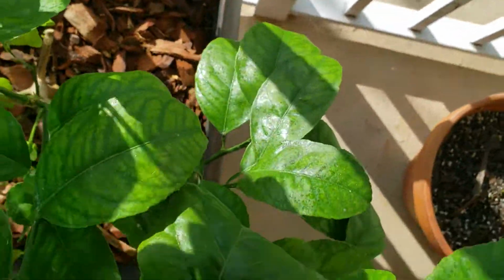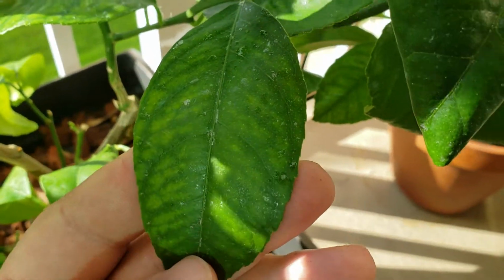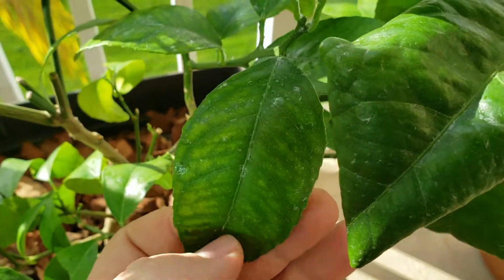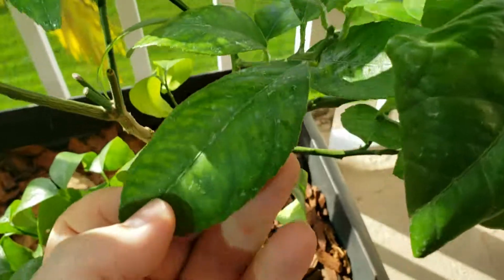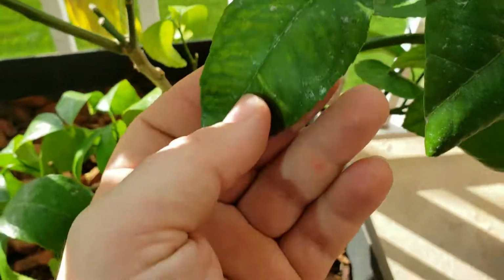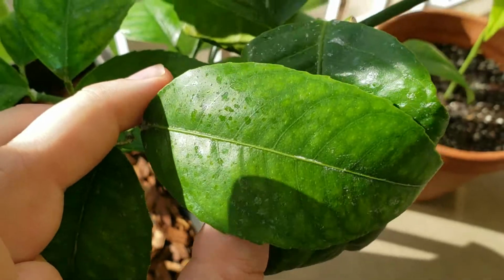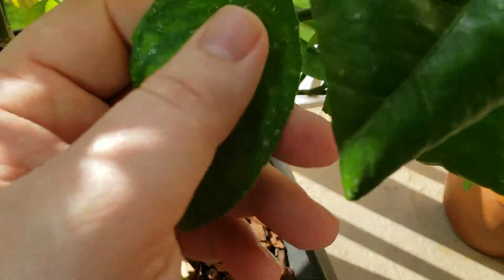I did some research online and looked at the examples. Some of the examples of this particular symptom were lack of zinc, which citrus trees, lemon trees in particular, require. And none of my fertilizers, nothing I add, has zinc in it, so I kind of worried it was a zinc problem. But then I looked at other pictures, and it was actually lack of magnesium, which you can pretty much add yourself by using Epsom salt.